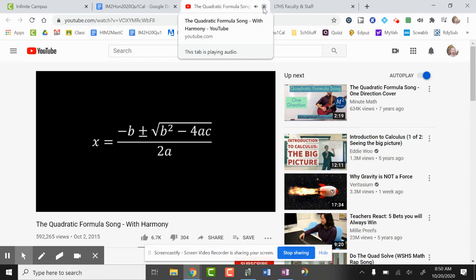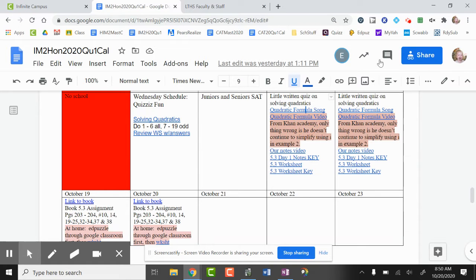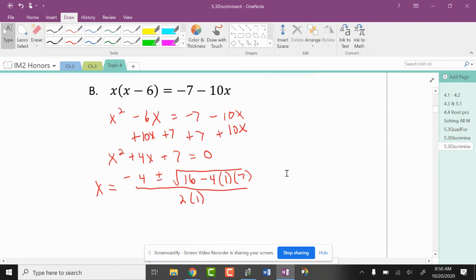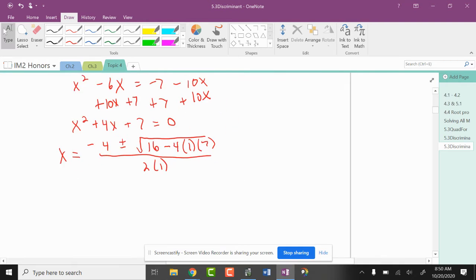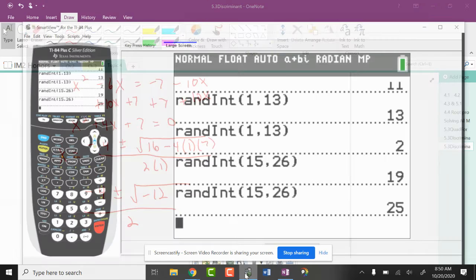All over 2A. Okay. You can do that all you want. It's right there, man. Okay, and then you'll have it memorized because you have to. Sorry for pointing in your face. Okay, you have to have this memorized. All right, we ain't got time for this. -4 plus or minus. Okay, I'll take it from here. Oh no, 16 minus 28. Is that -12? Is that correct? I'm trying to remember from yesterday. Okay, you know what? I'm gonna get somebody else.